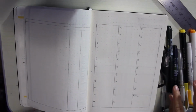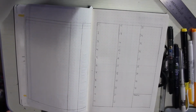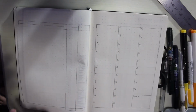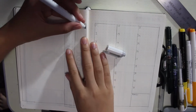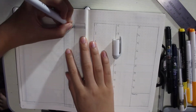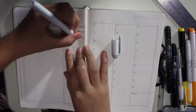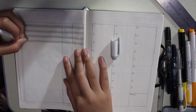Now moving on to the expense and gratitude tracker. I found that the expense tracker is surprisingly hard to keep up with, but I think that's just because I'm not very good at keeping myself accountable for purchases. Whenever I bought something, my phone was dying, so I had to scramble it in on Keep.